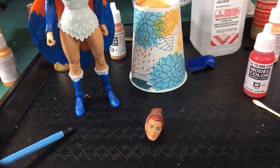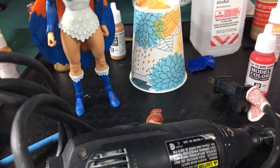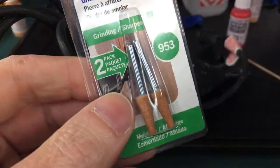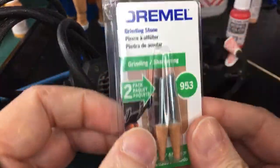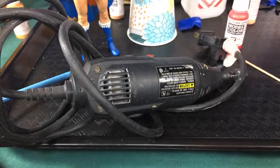All right, so I got my Dremel tool so we can get busy on this. Now, for those that do use Dremel tools, this is my favorite bit right here. If you're ever gonna get bits, these are the ones I use to sand out the armbands for the 2000Xs and all kinds of stuff. Today we're not using these though, because these are too big around in diameter and it will destroy the head.